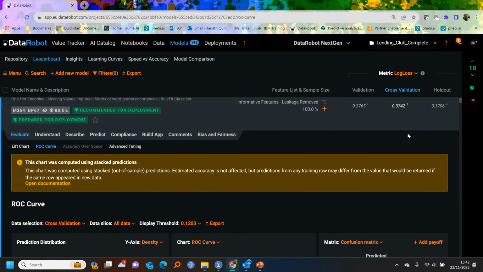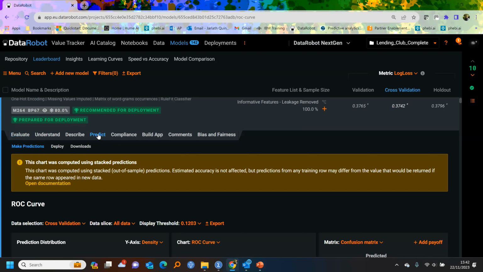What else have we got? Well, we've got tons of other things here. We can do advanced tuning where we can say, actually, I want you to go in and search within this model itself. I want you to search the parameters to try and find the absolute optimum settings within that. We have a lot of other stuff here with regard to understanding, describing the model and blueprint, predicting the output.